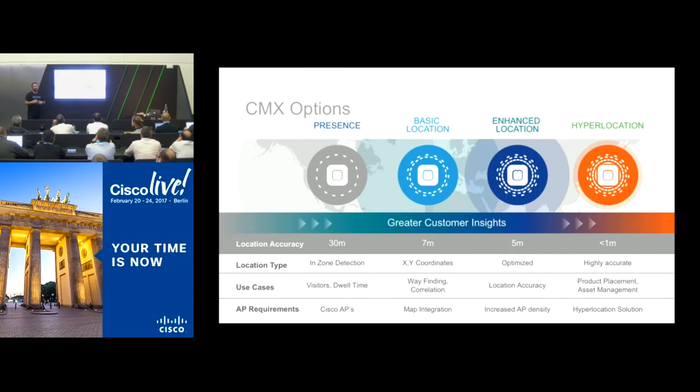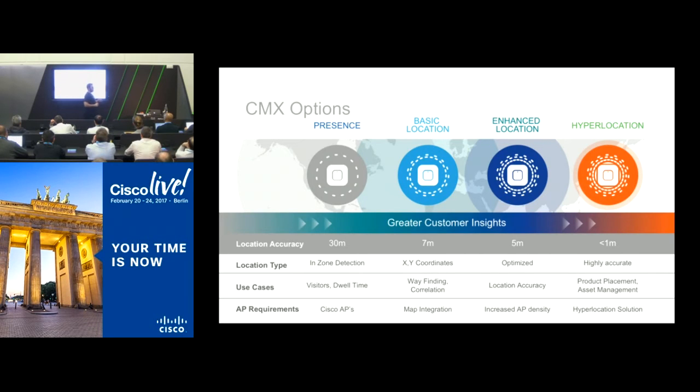It also requires walking around the space and watching yourself move and saying, yes, I'm here, or no, I'm not here, or yes, this point is valid. So it takes a lot of work to get to hyperlocation. These first three are kind of easy. That last one is not very hard, but it's a lot harder. It took a few years to get to the point where we could even offer this as a service. But now we're at that point, which is cool.